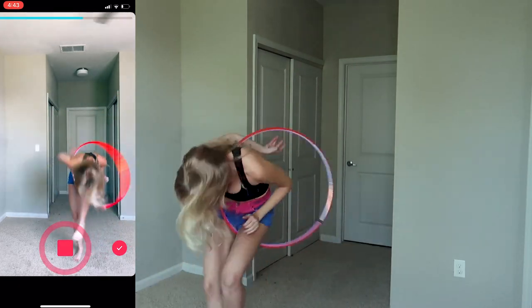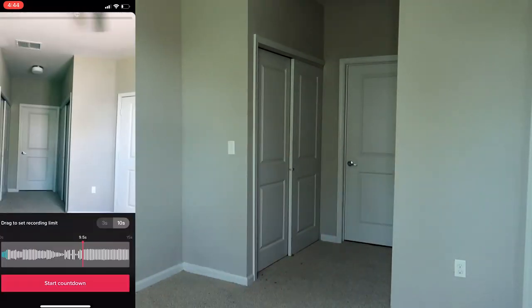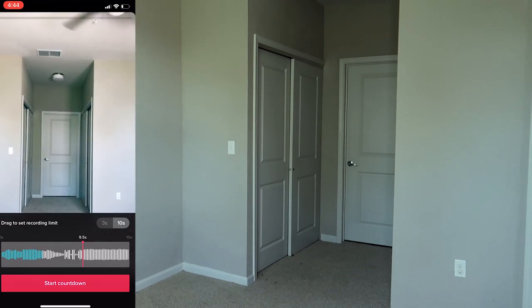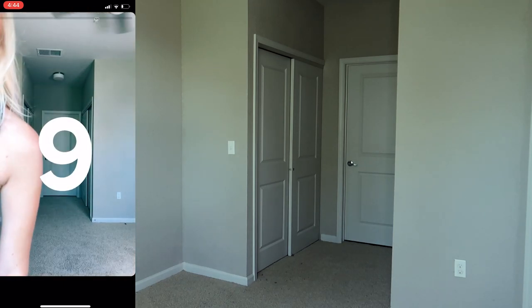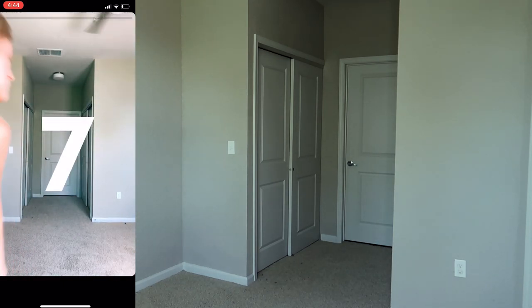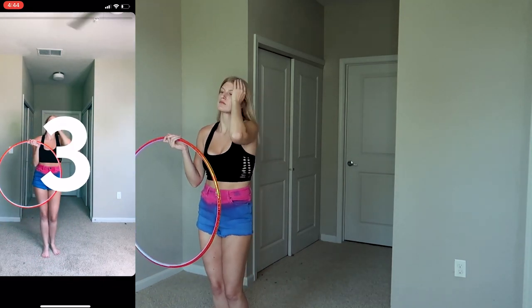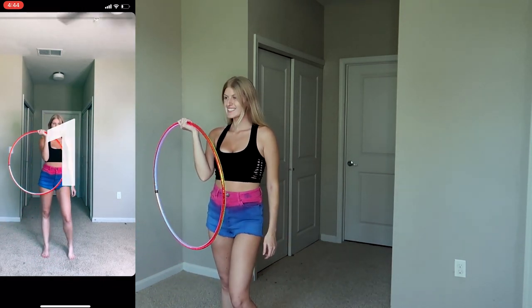So as you can see, I ended with this revolving door jump through and the recording stopped just right after that. I wasn't happy with it though, so I'm gonna go back and re-record because I was just a bit out of the frame. You can absolutely put tape on the ground to mark where you want to stand, but I like to give myself a challenge, you guys. I like to make things a lot harder for myself, so I'm just gonna record this again right here.